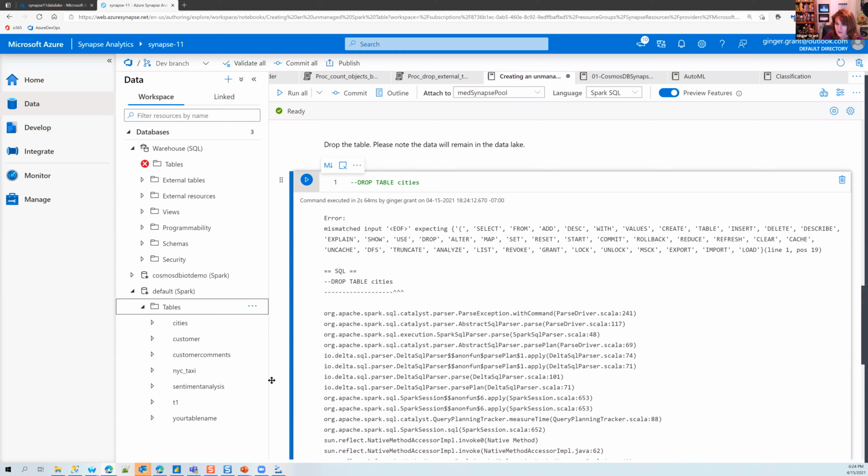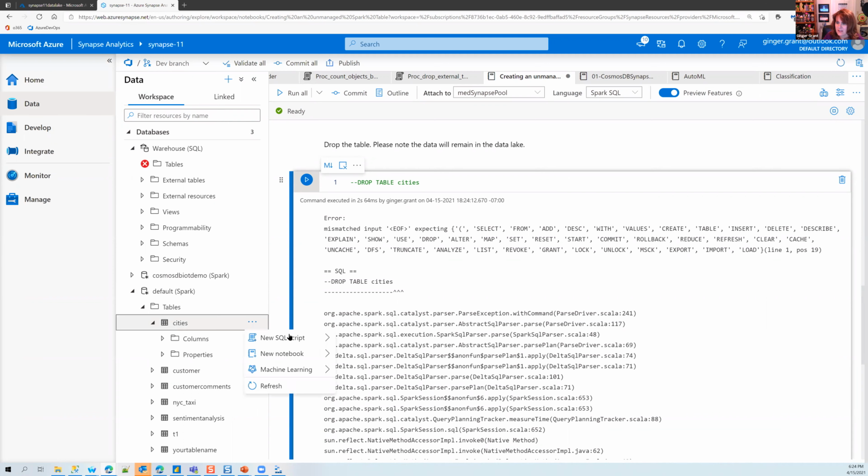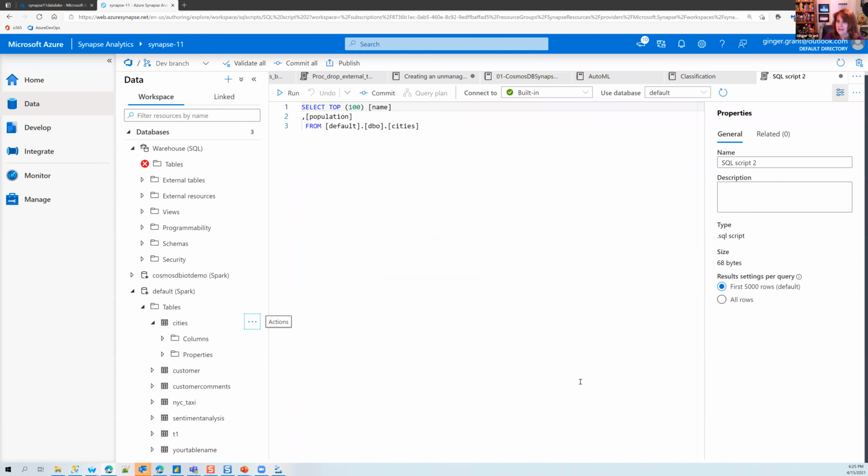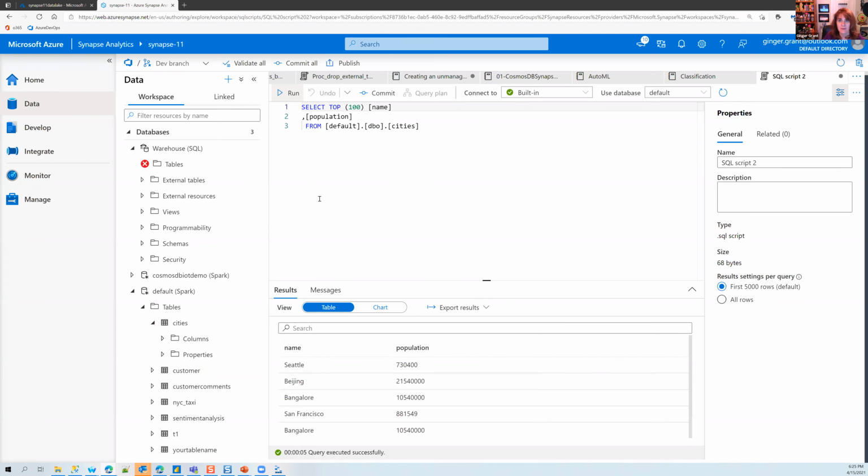Spark tables here, you'll see I've got a table called cities. What this is doing is using this Spark table that I created, but it's getting this data here that I just added.